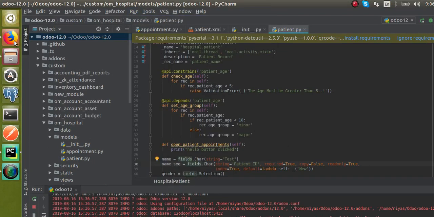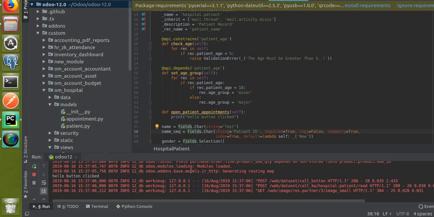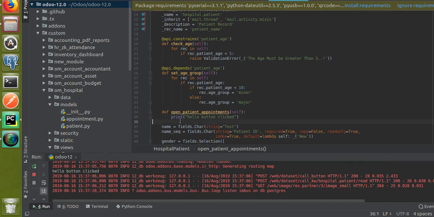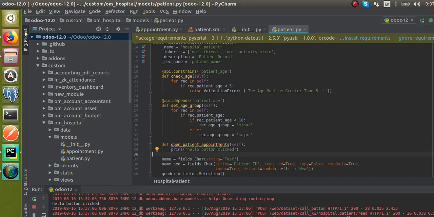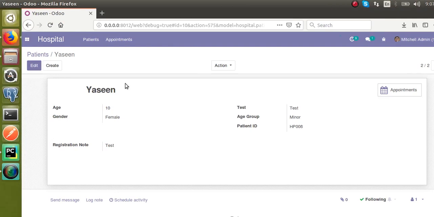Earlier when we clicked on that button, we got an error message. Now let's see what we get on clicking this. We are not getting an error message, because we have defined the function, and you can see the function gets called, because in the log section you can see what we have given here gets printed. That means the function got executed. Now inside this function we have to define what has to be done on clicking this button. On clicking this button we have to return the view of the appointment section. So let's see how we can do that.